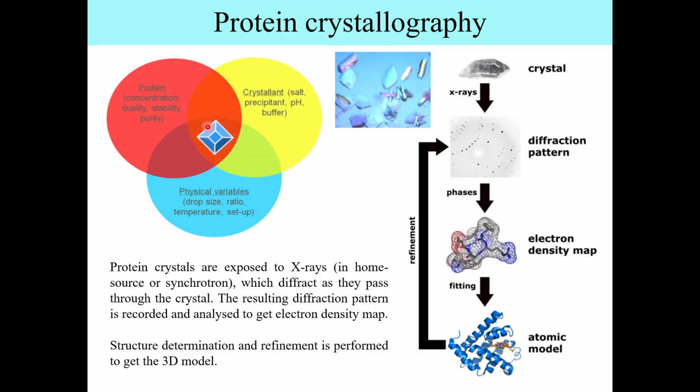Now it is very difficult to get protein crystals. Also, some proteins do not give you crystals at all. It depends upon the amount of orderedness. It depends completely on the sequence of the protein. Okay, if the protein is very disordered, then it is very difficult to get crystals for those proteins.